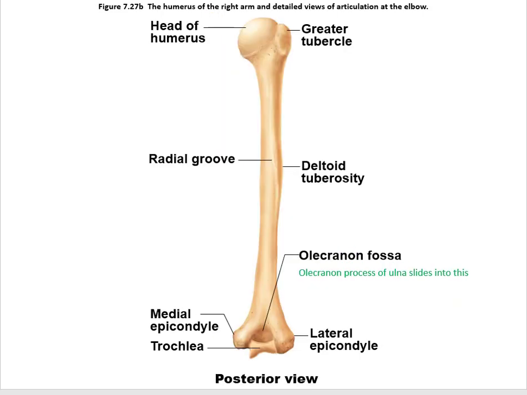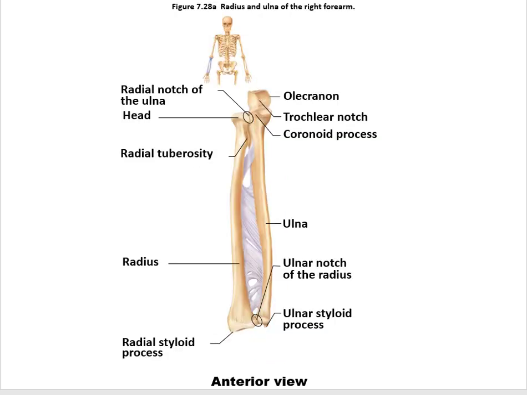If we flip this thing around, we'll see a couple more things. The radial groove you don't need to know. That is not on your list. The deltoid tuberosity I've already pointed out. The only new thing here is the olecranon fossa. And again, it's just another fossa, shallow depression. So you're asking yourself, well, if it's a fossa, what slides in there? And the name would suggest there's something out there called the olecranon. And you'd be right. The olecranon, or the olecranon process of the ulna, slides into that during elbow extension. So if you look here, this thing is the olecranon.